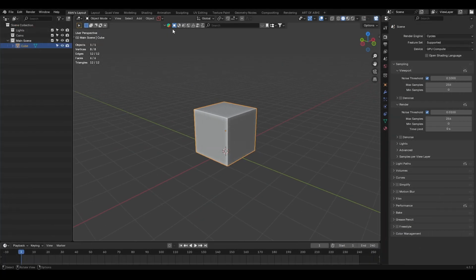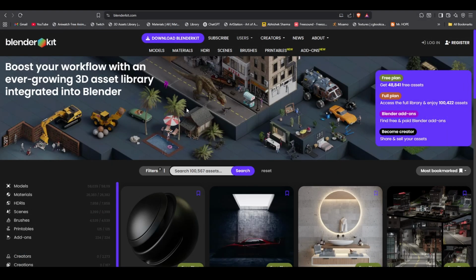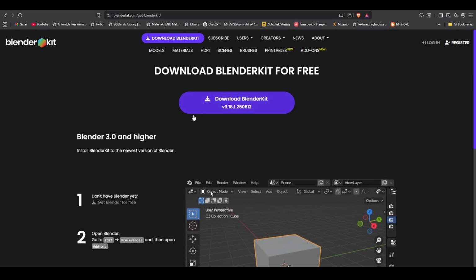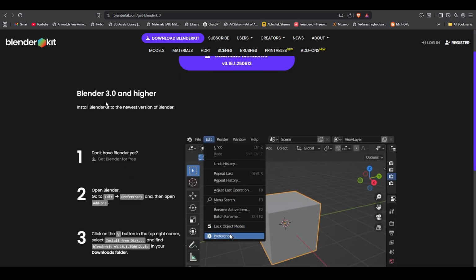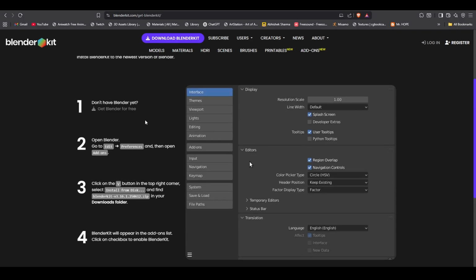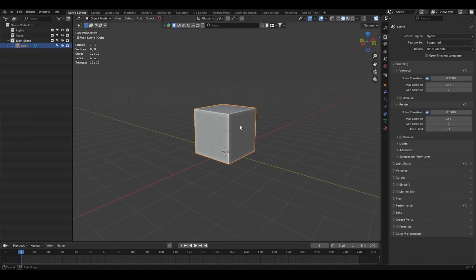First, open Blender. For this tutorial, we'll be using a single add-on called BlenderKit. As you can see, its quick access bar is right here. To add this add-on to your Blender, simply go to any browser and search for blenderkit.com. You will land on this page, click download BlenderKit. Once the page opens, you can download the add-on for free. They also provide an installation guide, though the process is slightly different in the newer version of Blender. Anyway, scroll up and click to download the BlenderKit add-on. It will only take a few seconds.